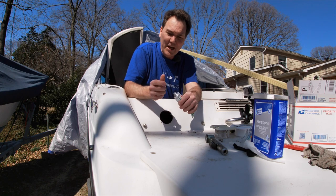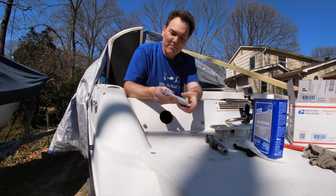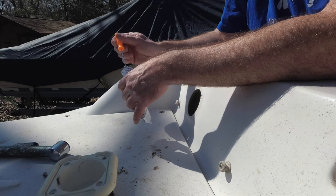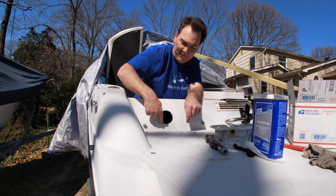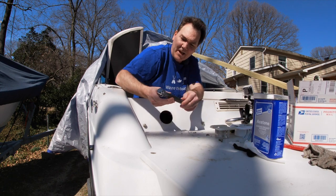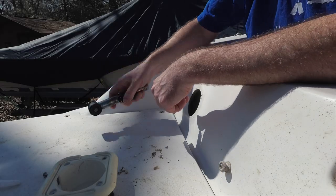I took the cap off the tube and it was all hardened up in there. My tube is still flexible, but I can't get anything out even after poking through it a bunch of times. So I'm probably going to sacrifice the side of this tube to be able to have enough to glob on here — that's going to make a nice mess. I tried to see if I could scrub this up. I should have bought a new nozzle, but this will be fine.